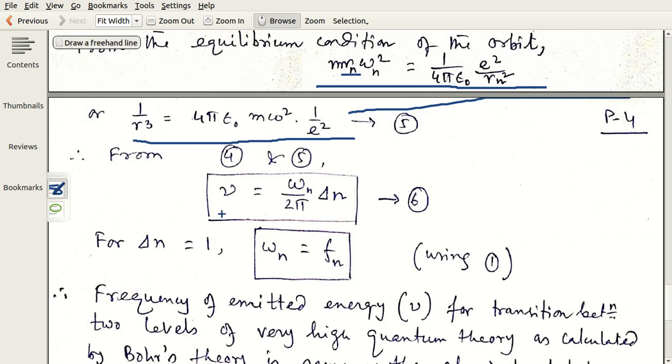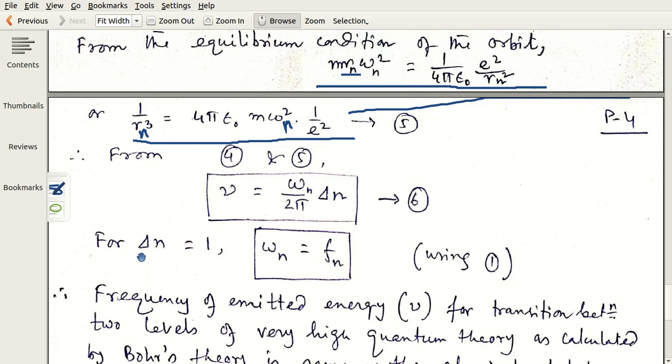You see that nu becomes omega by 2 pi into delta n. Do all the calculations. It will be some omega n. I have missed the suffix, and here it will be Rn. So make the calculations, corrections, I'm sorry. So our nu is omega by 2 pi into delta n.